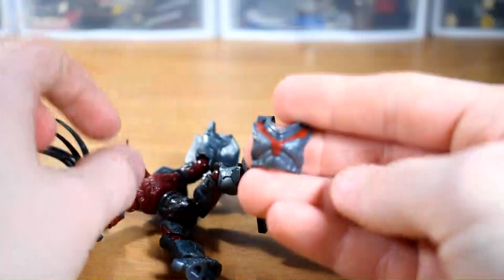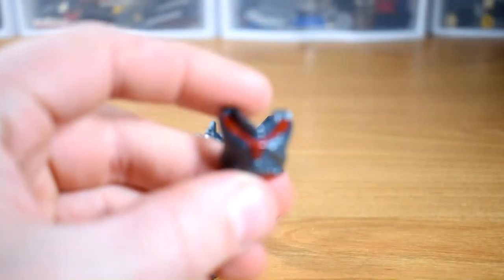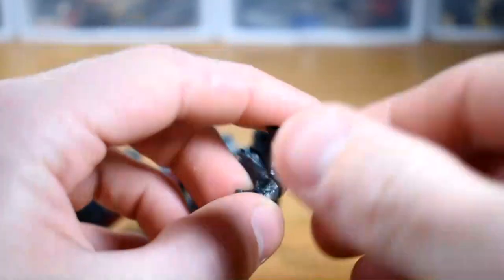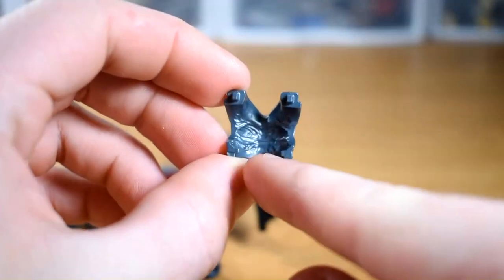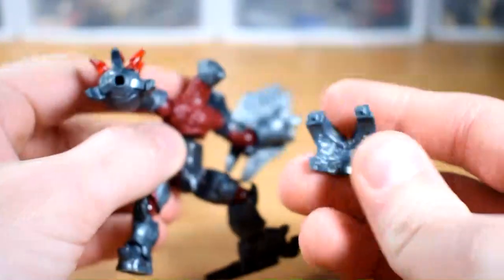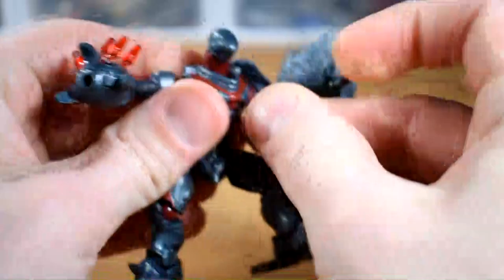And you can really see the detail on this piece, it's amazing. You got that red stripe, you got all those lines in there. Inside, it's molded to match up with his wormy torso, so it holds on there well. If you get that on there, it stays on.